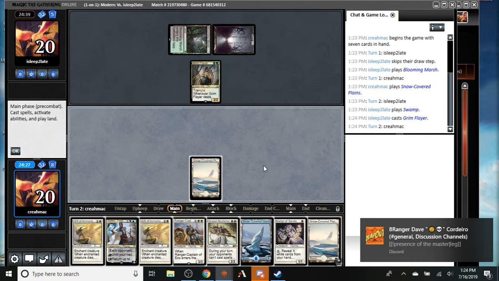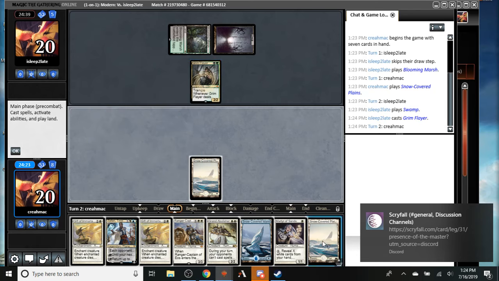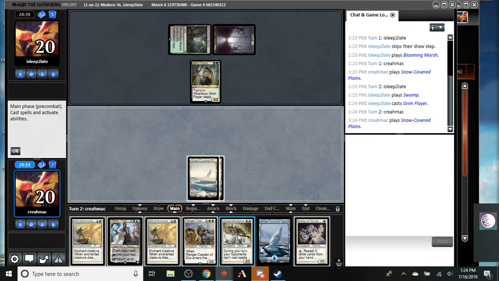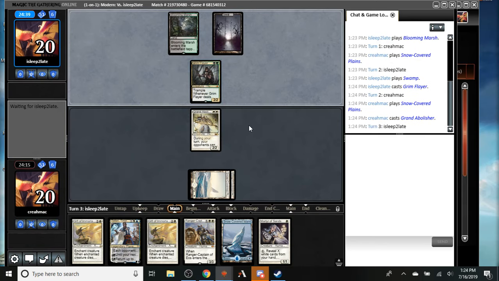Where do we want to go with this? If we play Grand Abolisher, we can block profitably. I think that's better than playing Wheel. I don't know that gaining a lot of life right now is what we want to do. If they're willing to trade, I'm okay with that because then we have our lock right here in our hand. Get Ranger Captain next turn, get Mortality the following turn. It takes a little time, but once we do, they're creature heavy.